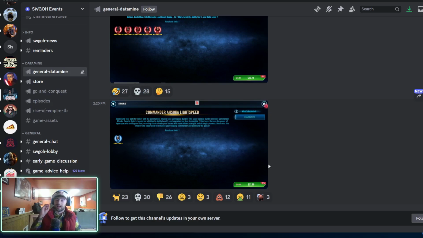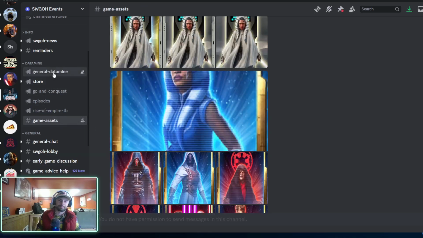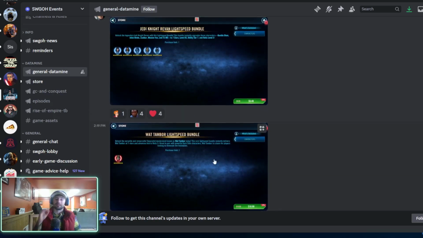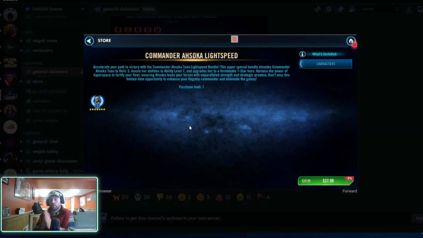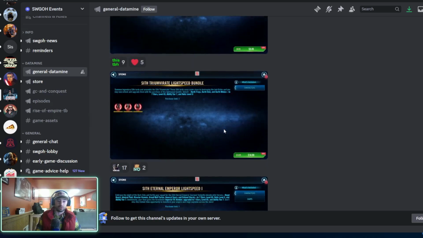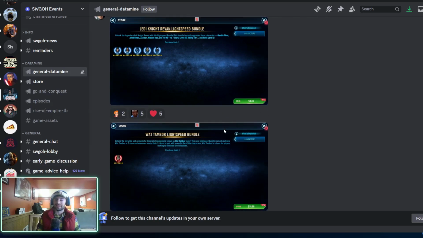So, I do want to say a couple other things about what this means moving forward. Is this too many Lightspeed bundles? I think we've gotten a lot in a short period of time. If it wasn't for the Commander Tano bundle, right, I'll say this: ignoring this bundle, the ones that they released here, I think I'm fine. I love all of them. I think they do exactly what this game should be doing. They're not giving you anything absurd. They're not giving you anything obscene.